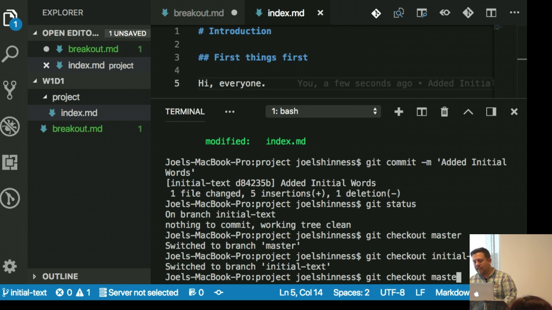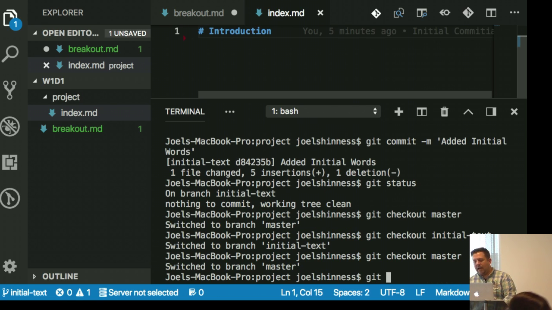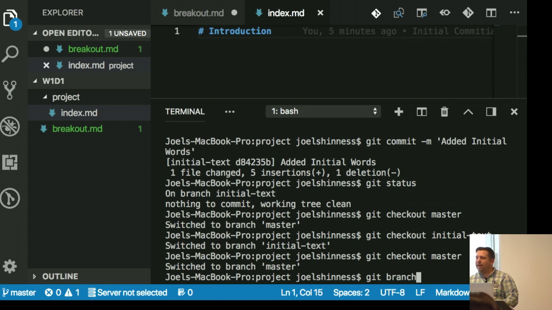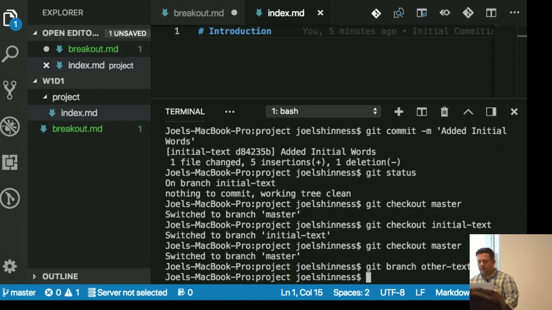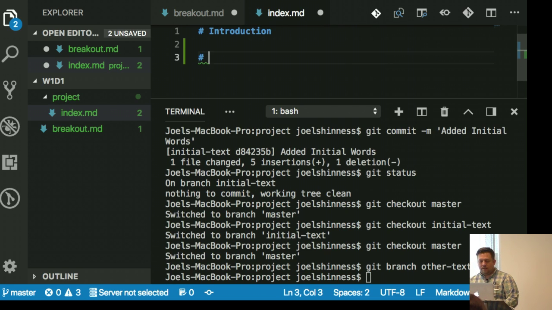I'm going to git checkout master and make a branch. The branch is a branch off master. If I had been on initial text and said git branch something, it would be a branch off initial text. So it's a branch off whatever branch you're on when you say that. So git branch other text. And here I'm going to write, other things first.